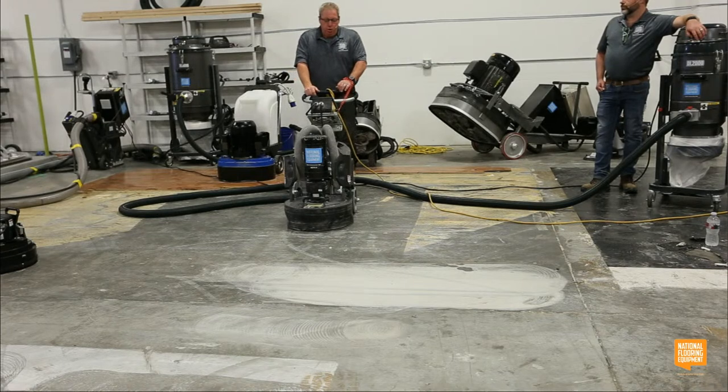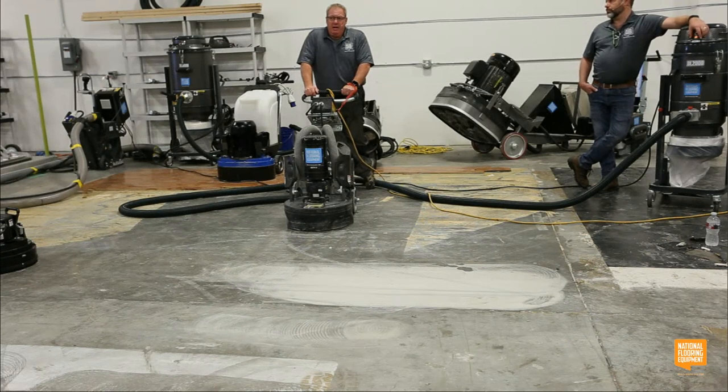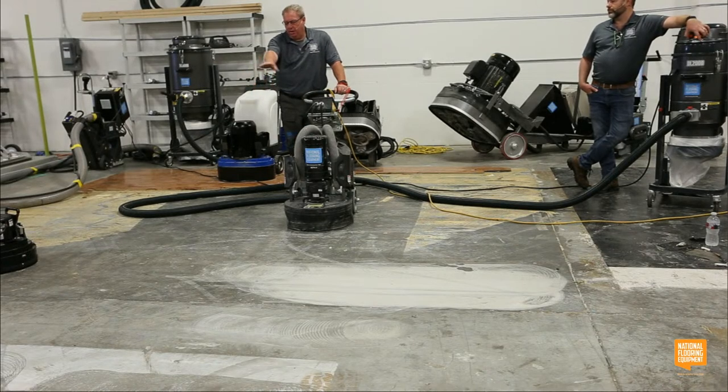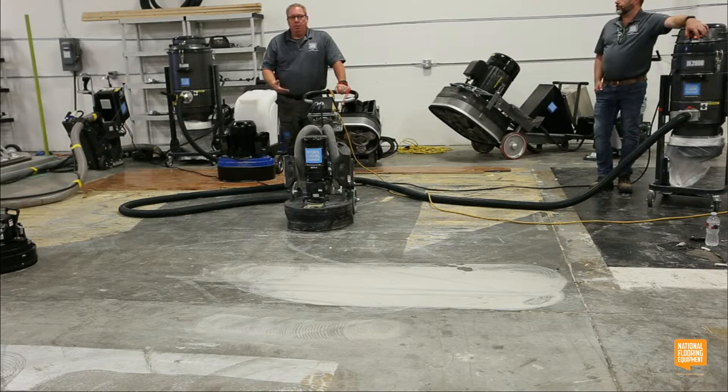If your tooling is glazing, you have too much weight down, and you're probably spinning your machine too fast. It's usually one of those two things. If I took 16 grit medium bonds and ground right here, I promise you I could glaze my diamonds pretty quickly. But if I had started with the 25 super segs and broke the surface tension, I would never have that problem. That's why having the right tooling is super important.